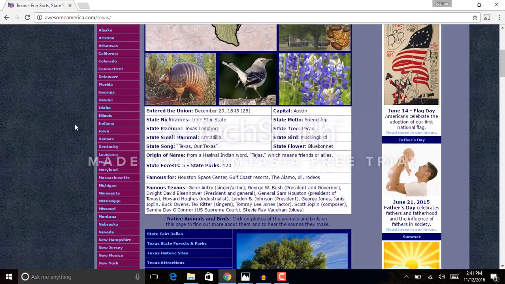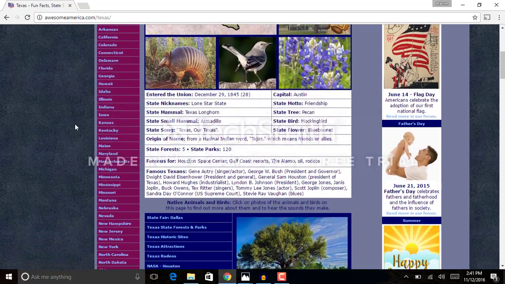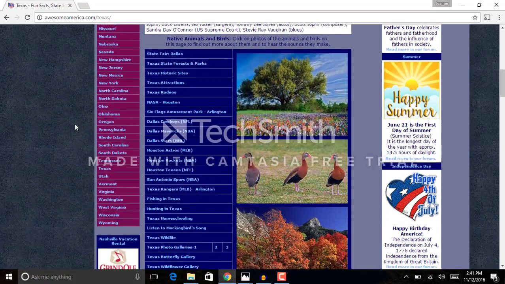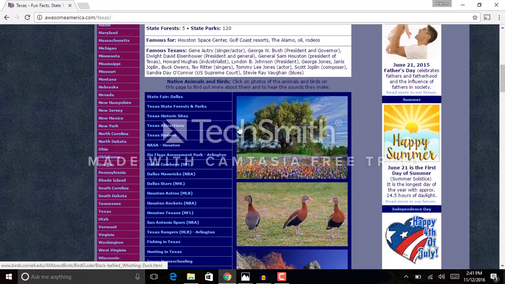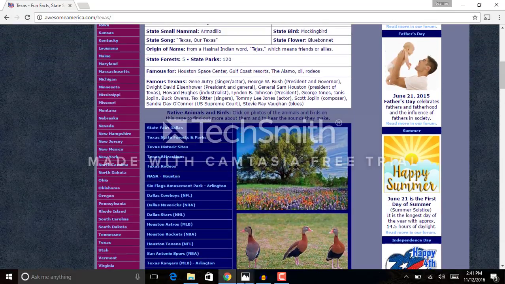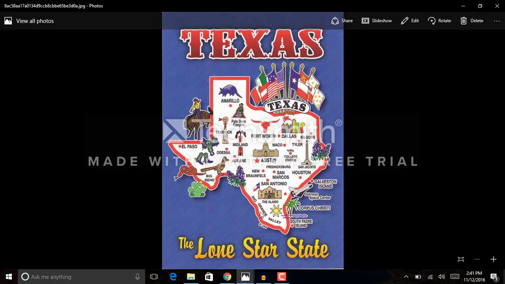I would like you to choose 5 things from this section on your state and put them on your poster board. Your poster board needs to include a picture of your state, nice and big like this one, and then the capital, wherever the capital is in your state. And it needs to include 5 things to see and do in your state. It doesn't have to look like this one. You can set it up however you want to.